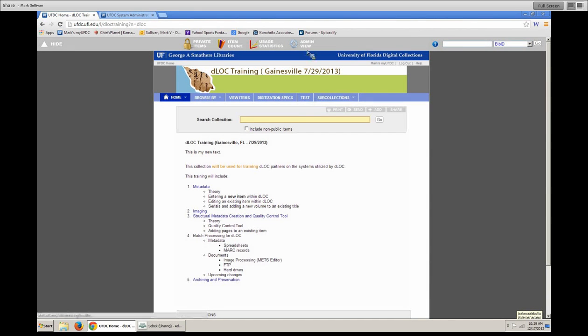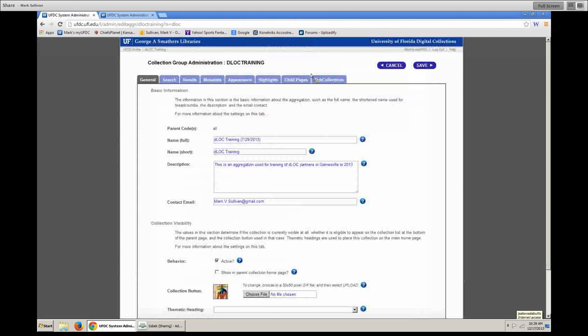So that was a fairly swift run through of all these different options that we have here in the admin screens. Just a note, the child pages and the sub-collections are, again, things that are beloved and absolutely wonderful for working with teaching faculty and working with different classes. Because often they want to have total control over a small subset of the collection materials that they're working with. They want to be able to present them in a very particular way.